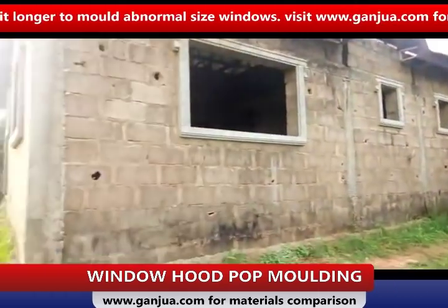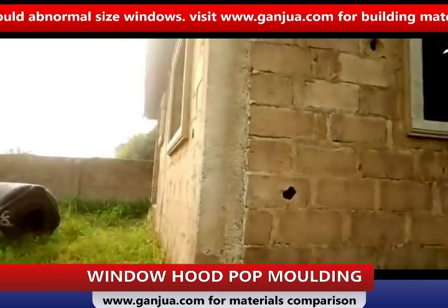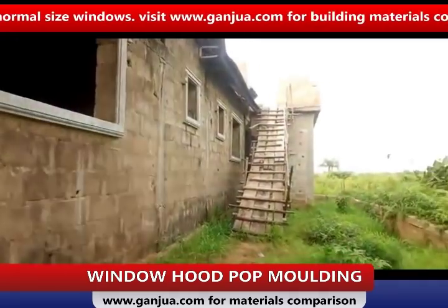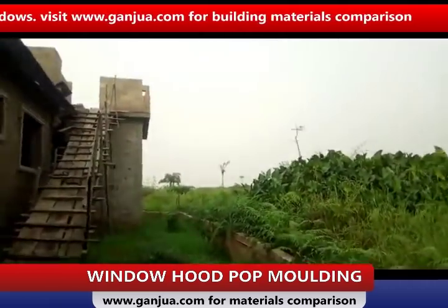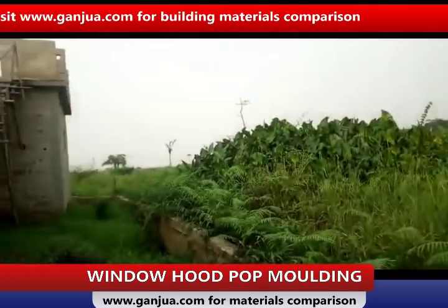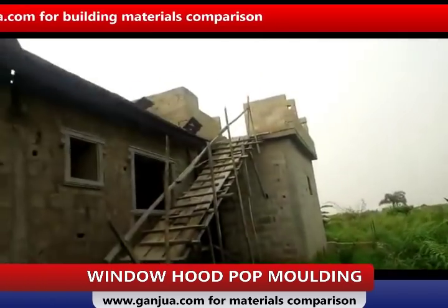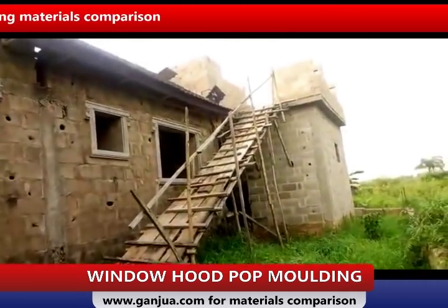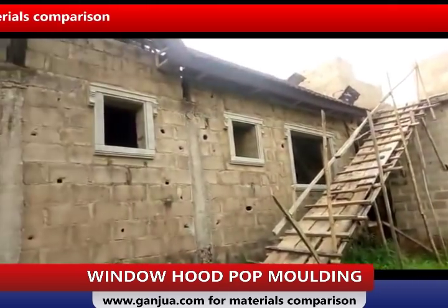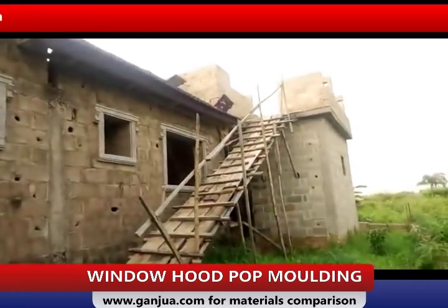If you don't mind, in the next couple of minutes, you will see how rough the window was before this POP hood was attached to the building. And don't forget the look of the entire surroundings of the house. By the time this design is finally finished, you'll be amazed with what has been erected on this half plot.